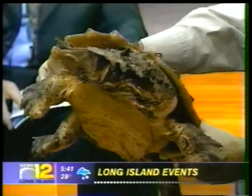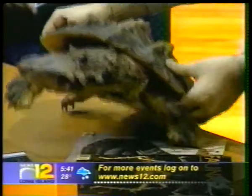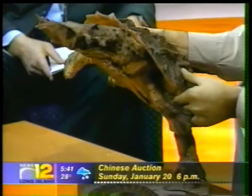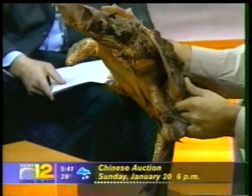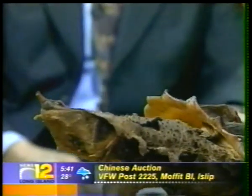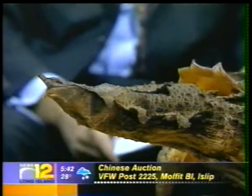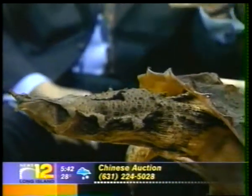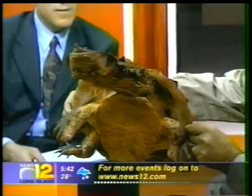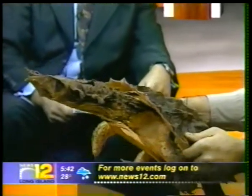This one, we know that this mata-mata lays in the mud of the Amazon. It has these fleshy appendages here that make it camouflage into the water, into the mud. It lays in wait for anything to come by. It sticks its nose out of the water, just that little tip there if you could see it. Its eyes will be the next thing to pop out. And you see him stretching his neck out. What they do as a fish or whatever comes by is they'll actually just inhale the water and suck in the prey. Very unusual way of gathering food. So really what we're looking at is mostly neck here. Yes. The mouth parts are just a little tiny part up front. If you could see there, the protuberances and the appendages, it almost looks like it's leaf litter or something hanging off it. That's actually its skin. Wow, look at that.